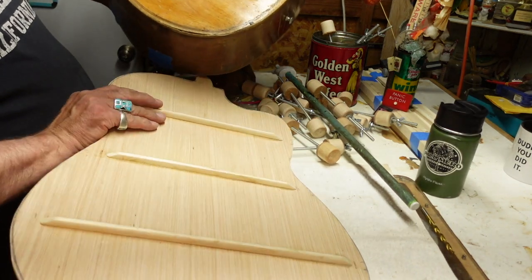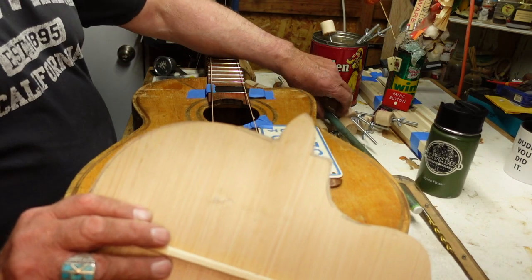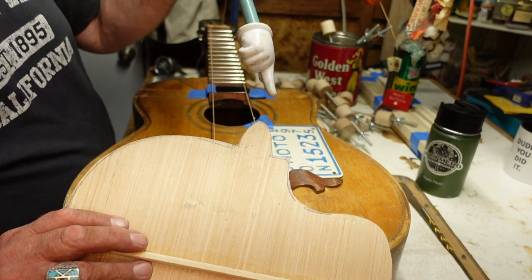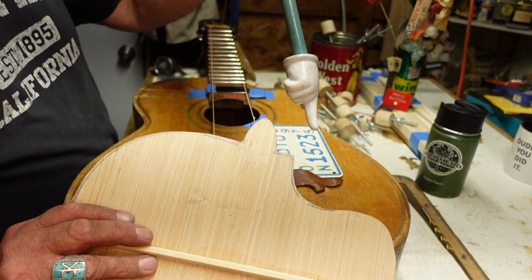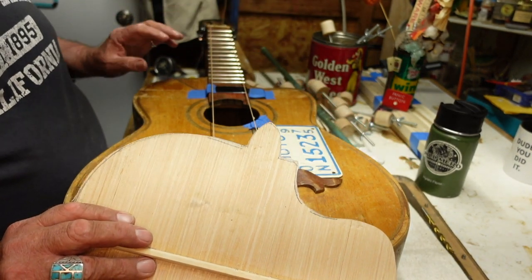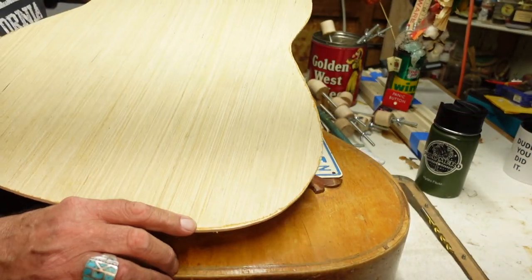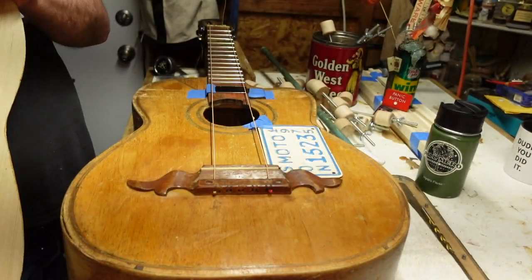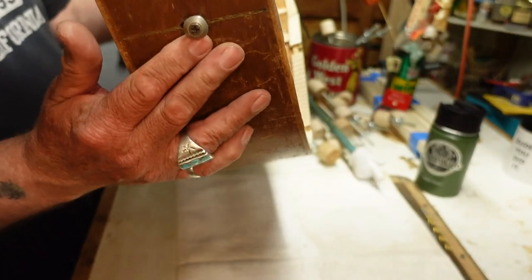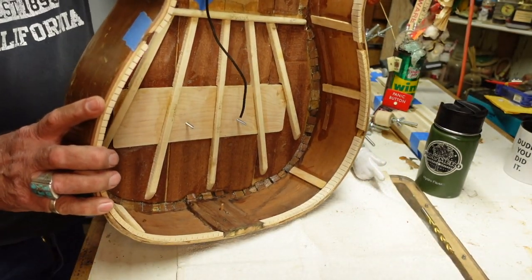I marked off how much of the back was hanging off out in front here - this is going to have to be ground off. That little mark between there and the edge will make a huge difference in your neck angle. There's the inside of the back; you saw that in a different episode. Moving along, we're going to look at the bracing again on the inside. This is going to be a right-handed guitar.